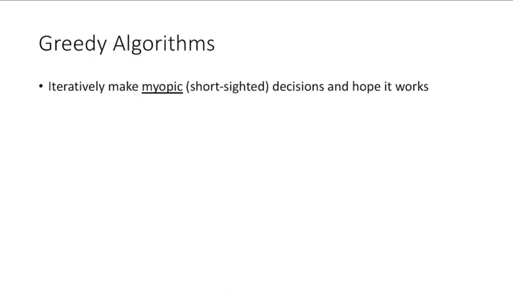Okay, so what is a greedy algorithm? It's any algorithm that's making a myopic decision and just hoping that it works, or we can prove that it works, but that's the idea behind it. You make a short-sighted decision, and you never go back to double check or check alternatives.